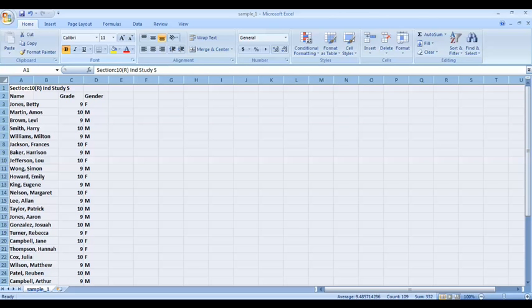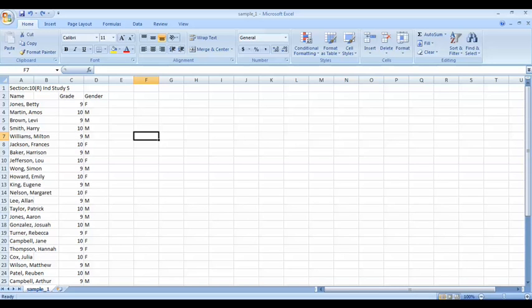Well, I don't want to do this, so I can either click the bold again to undo it, or if I have it bold, I can always go up here to my undo button. And remember that button later on, whenever you do something to a spreadsheet that you don't want to keep, if you make a mistake, you just can undo the formatting or the change that you made. So we're going to unclick that bolding. If I want to unselect the whole spreadsheet, then I'll click anywhere in the spreadsheet.